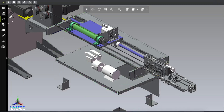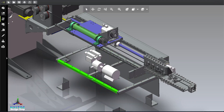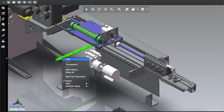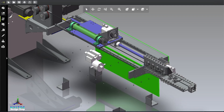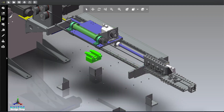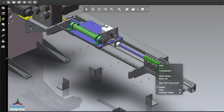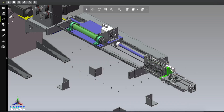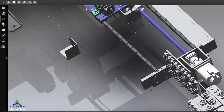Here you can see some parts are inside the box — nothing more, just a blank box on the table. There is an aluminum frame or MS frame here. There are some parts and components, and you can see this part is not that complicated — just a wheel and roller. By pressure from different sides the cable automatically gets straightened. It is a frame and those are all connected with the frame — that's it, nothing more.